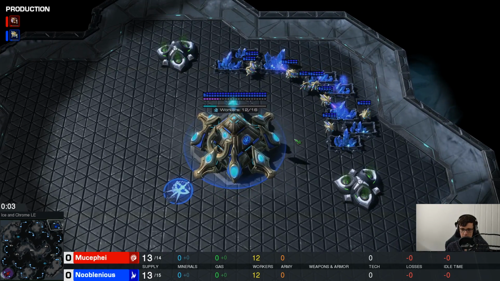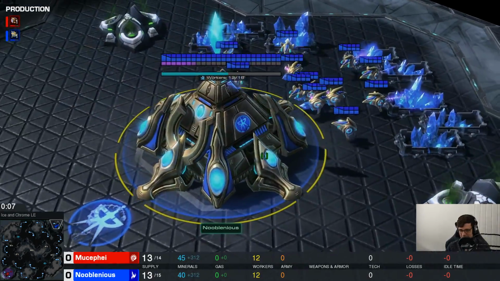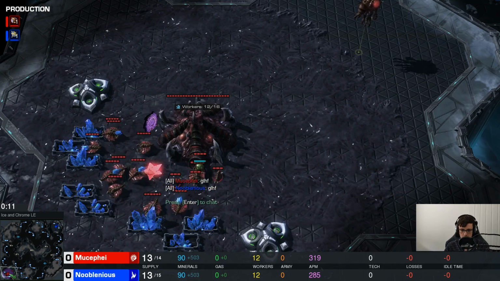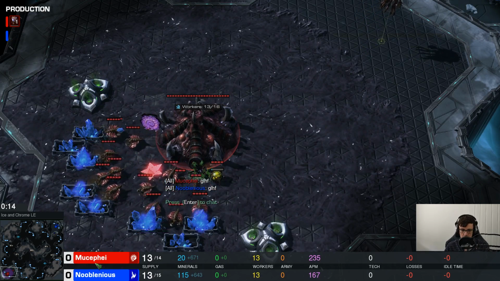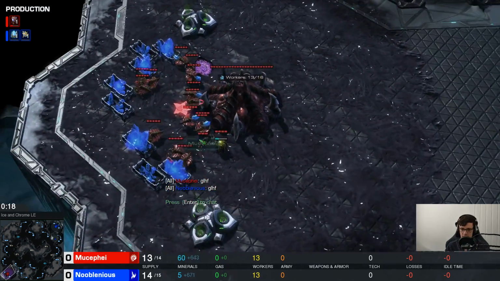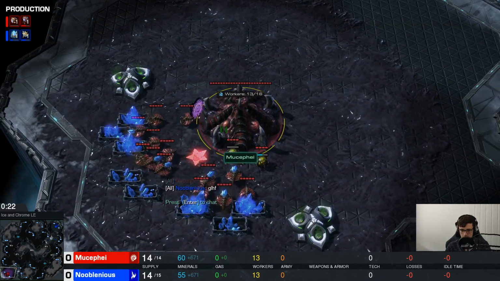Got another game here from our friend Jefflenious. He is playing the Protoss in the top right-hand corner of Ice and Chrome LE. This will be on the new patch, actually. It's a ladder game, red versus blue, and this is on the new patch with the new maps. I'm interested in seeing as many games on this new patch as possible. This is going to be a diamond level game.